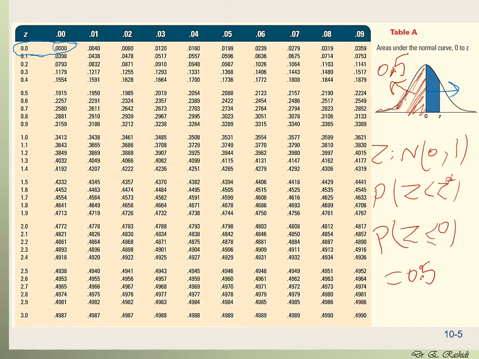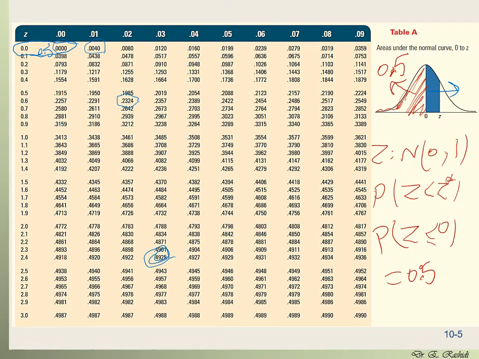This means that the difference between this table and the table that you have learned from statistics is that you have to add 0.5 to these numbers to be equal to the table that you have probably seen. So that would be 0.5 here. This would be 0.504. This would be, for example, 0.7324, another random number here.